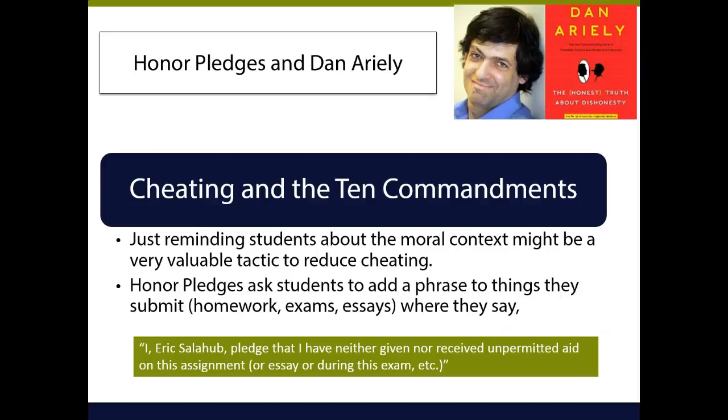In one of the experiments, he had a set of math problems, and he was going to pay people for each math problem they got right. And most people will cheat on math problems when they don't have to turn in the answers. Just do as many problems as you can. Check your own scores, rip up your paper and throw it away. Now you tell me how many you got right and I'll pay you $1 per answer. So what did he do?